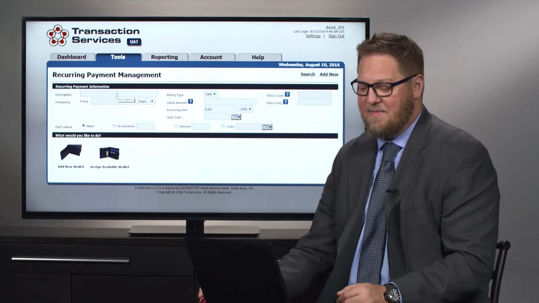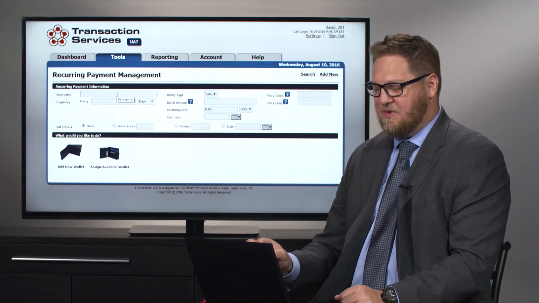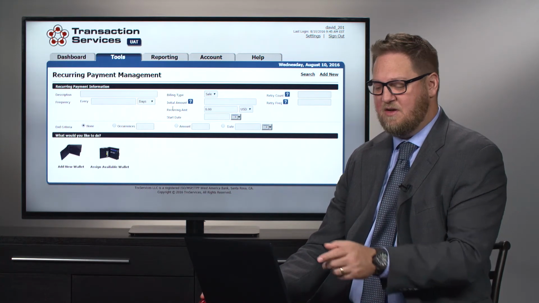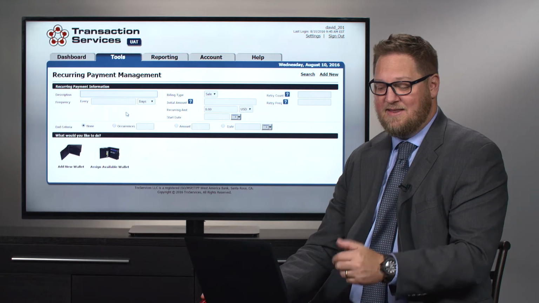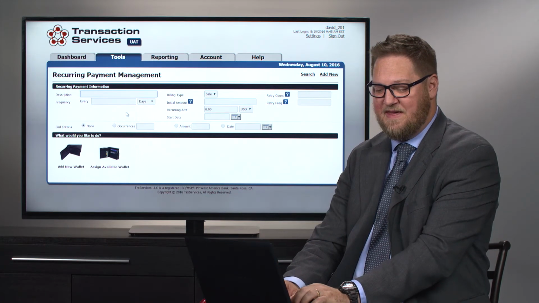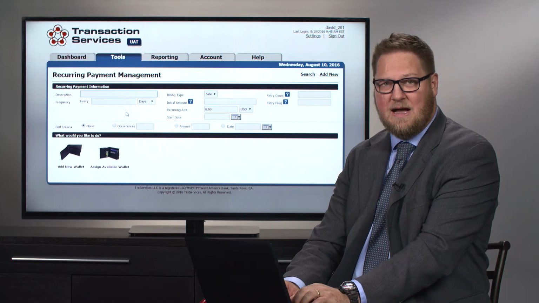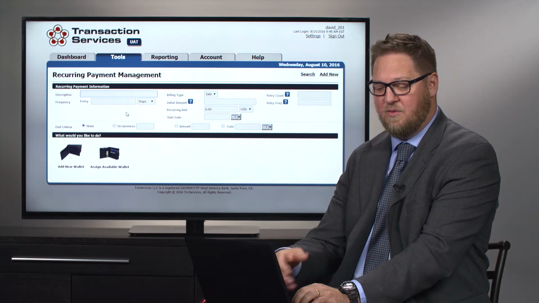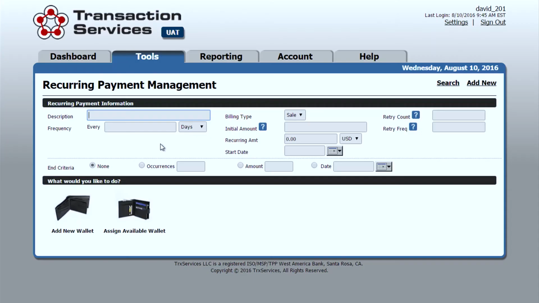With the recurring payment module, sometimes people have some questions about what some of the fields mean, so I'll go through them all briefly here. Like with some of our previous screens, there's a description. The description is really just meant for your own common sense to let you know what the recurring module is. So for example, here I could say, this is David's recurring payment.